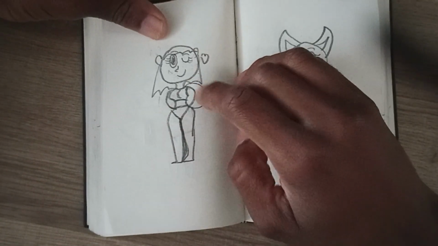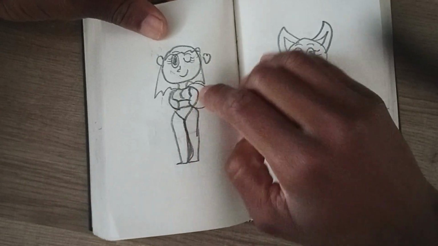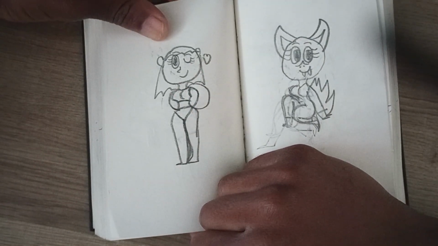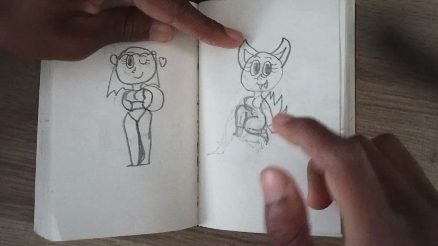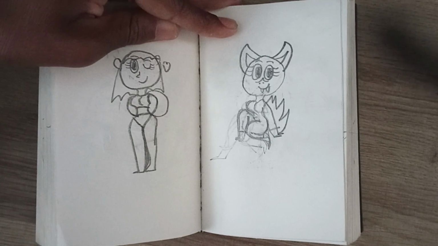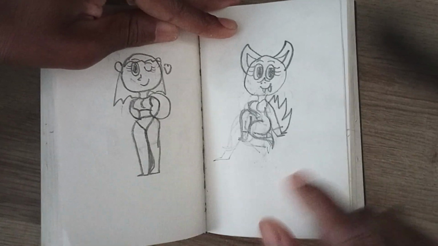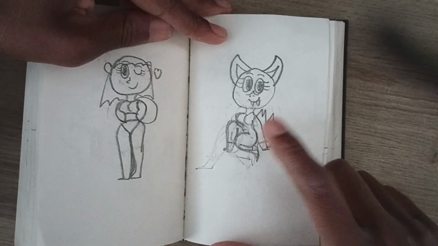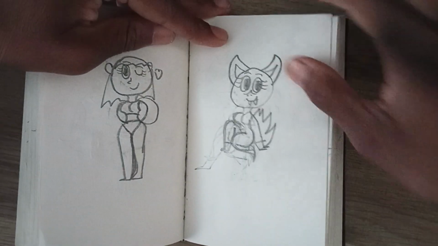Here's a lady character with a bikini, cute bikini looks. Yeah, I enjoy that as well. Here is Luna the vampire bat. I like to draw her a lot. Luna the vampire bat. I guess she's posing to take a photo. I guess she's trying to be a model or something.